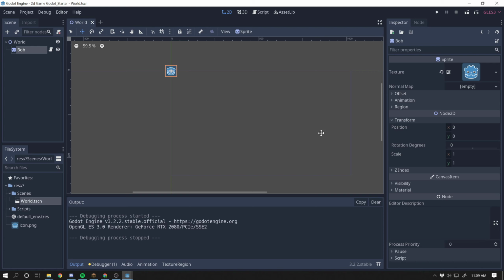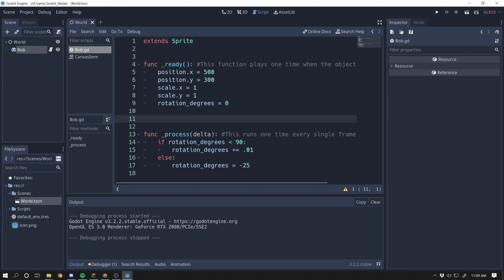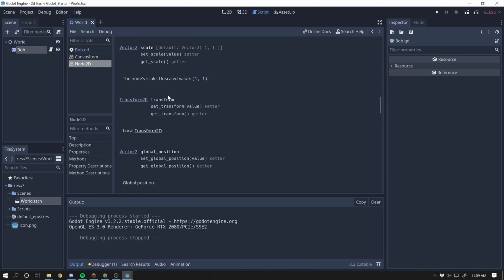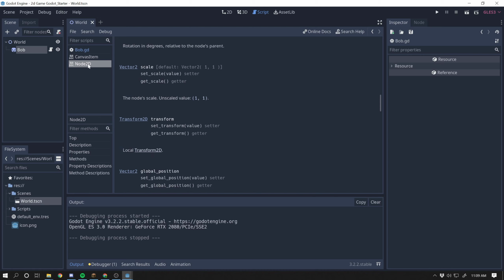Actually, you know what? I'm going to show you one more thing. I'm going to click on the script one more time. If you hold the control button down, you can hover over these special words here, and then if you click them, it'll give you hints on how to use it. So this says scale, and then it says vector 2, so that's the size. I was using scale.x to change one of them. So if you use the vector 2, you can change both of them. But anyway, I'm getting ahead of myself here.